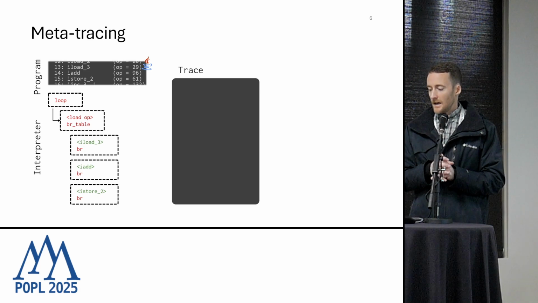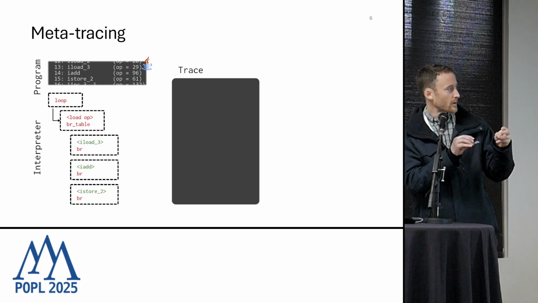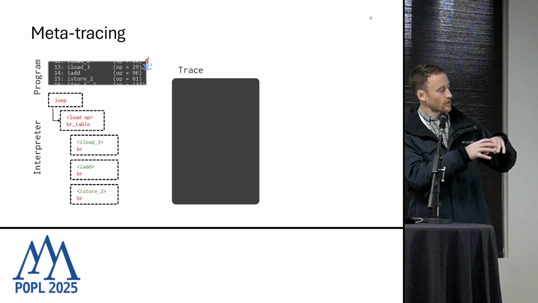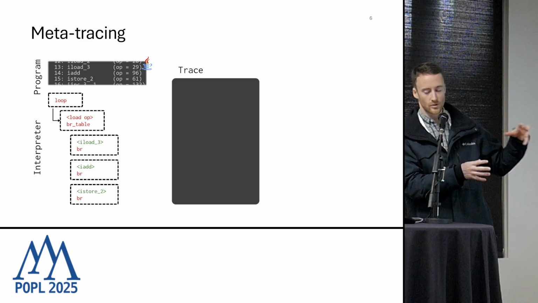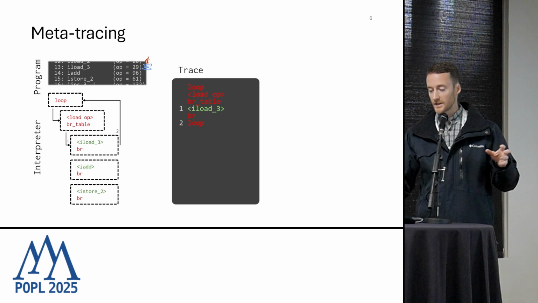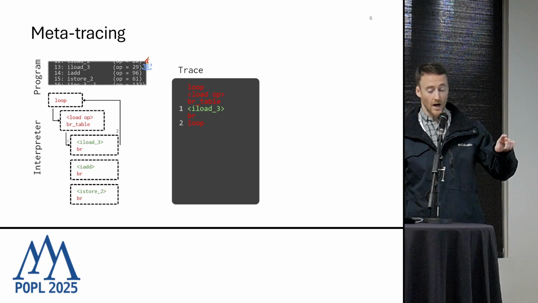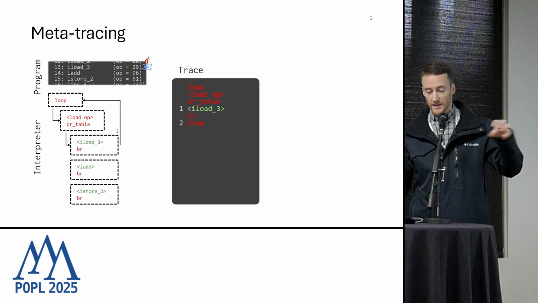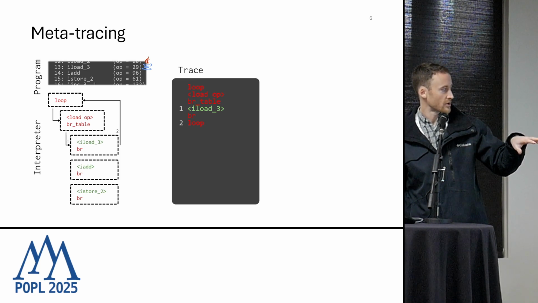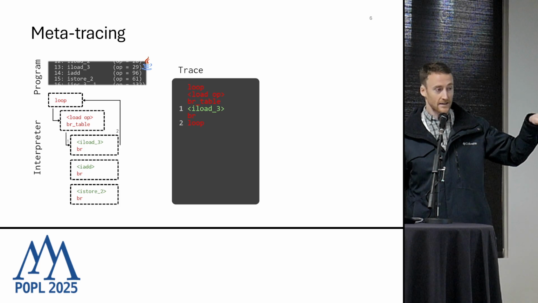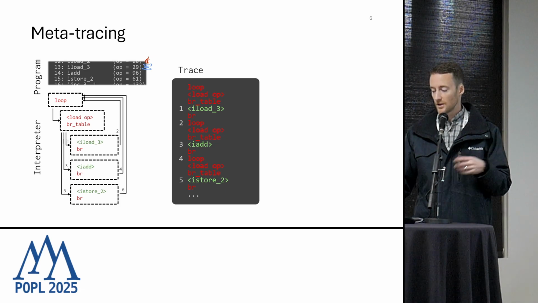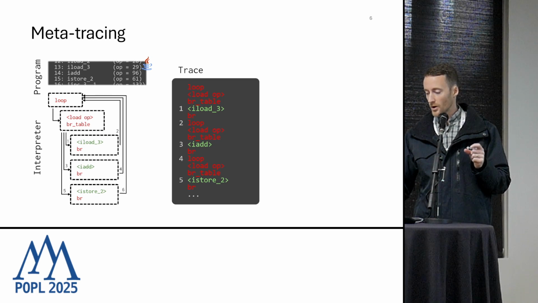Well, let's just focus in on three of the opcodes inside that loop: the load, the add, and the store. I sort of split out the interpreter part of this into a control flow graph, kind of simplified. And so if we trace the execution of these opcodes, you'll see that we spend some time doing dispatch stuff. Then we do the user load. Not all the instructions are shown for brevity, but then we come back to the top of the dispatch loop, and we do that again, and we do that again. And you'll see in green that that's the user loop parts of this.